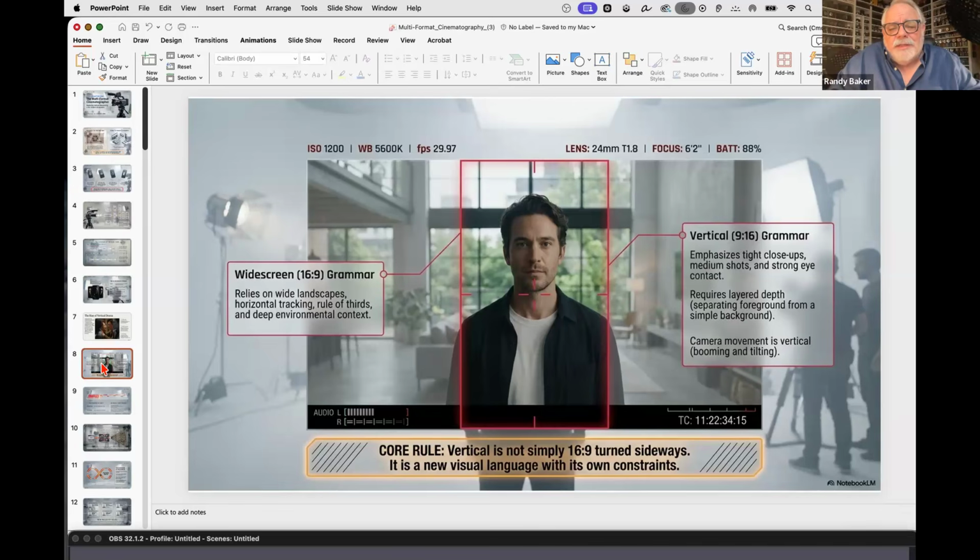So there's a lot of different things that you need to know now, and we're going to talk about both of those things. We're going to talk about shooting 16 by 9 and then delivering 9 by 16 and 1 by 1 and 4 by 5, and some other aspect ratios. But we're also going to be talking about the action, what's going to happen for filmmakers.